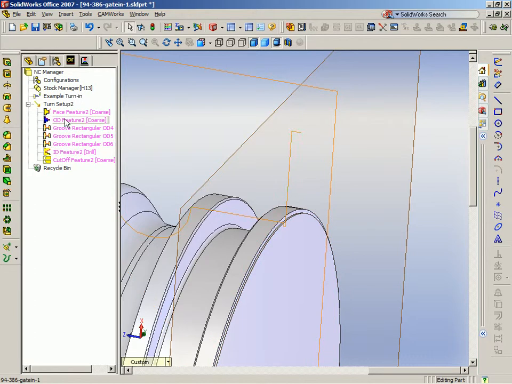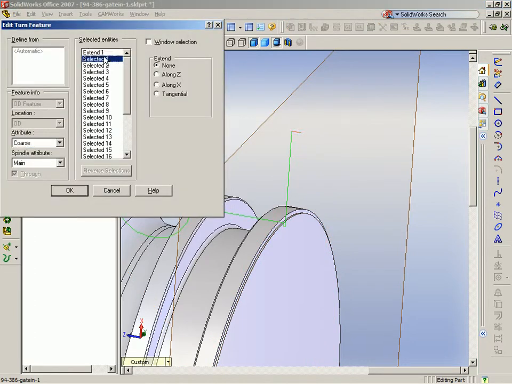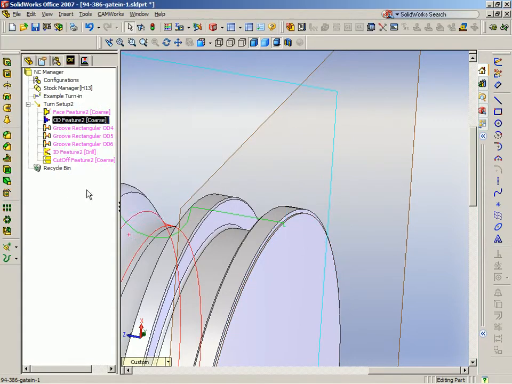So what you've got to do is edit this OD feature. Go up here and look at selected one. You'll see it turn red out here. You can delete that, and then you can select the next item and delete that. Okay. Once that's done, you can extend it along the Z and click OK.